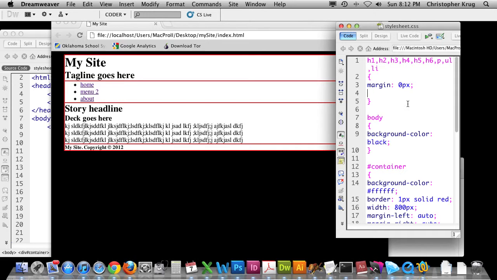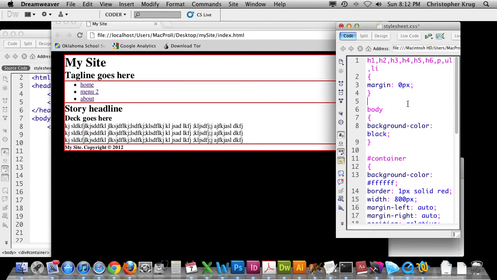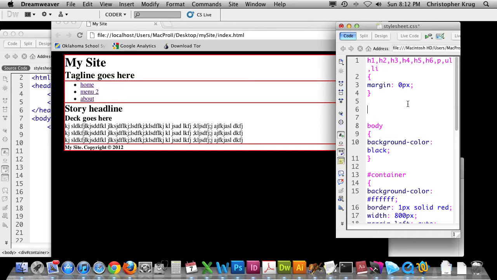So the first thing that we need to do is decide. Now, one of the things that I like to do, I'm not going to add the padding yet. Remember in the last tutorial I had done some padding and it moved those bullets out of the way, but I took it away because I wanted to demonstrate something. But especially when you're styling unordered lists, you could do a global style for unordered list, but I would sort of discourage that because sometimes you do want to use unordered lists. So if you add this global style for what we're doing for our horizontal navigation, you'll have to undo it later. So let's just focus in.